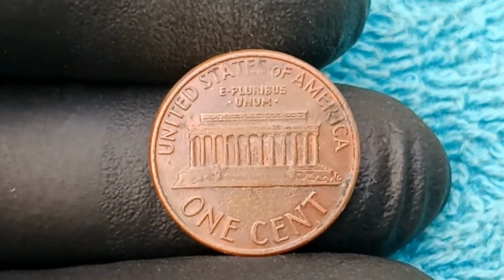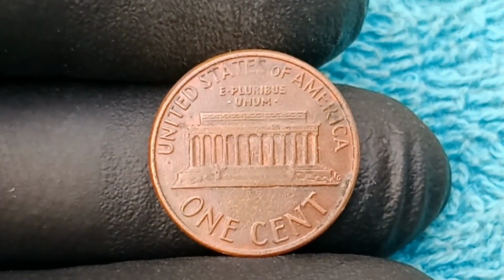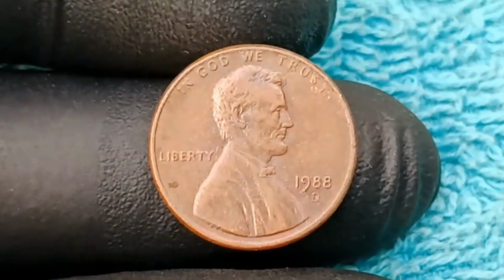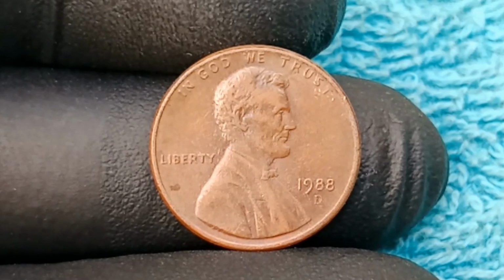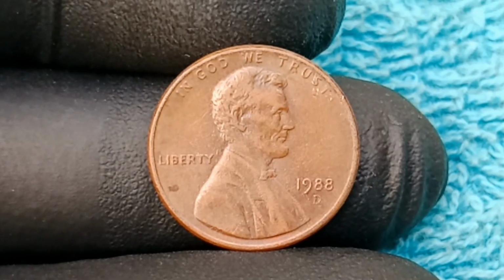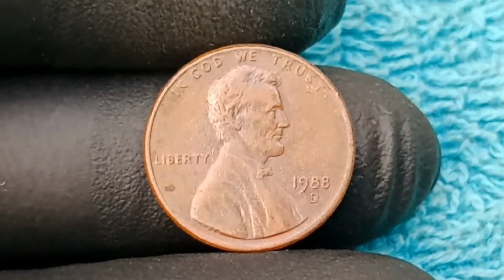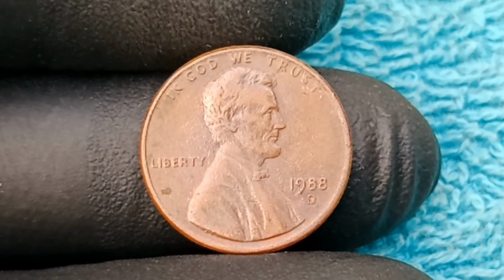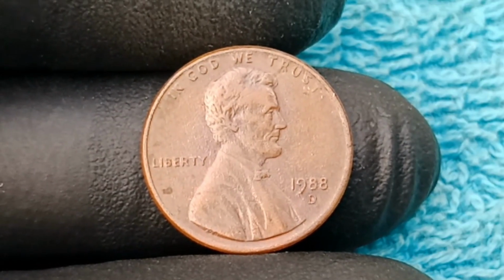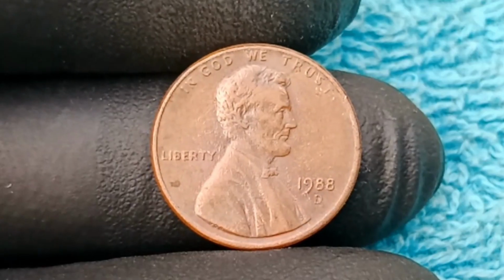Auction houses now treat such coins with extraordinary security, sometimes displaying them under bulletproof glass alongside ancient relics and royal treasures. Even the U.S. Mint has acknowledged the cultural phenomenon surrounding the 1988 D transitional era, though officially it cannot confirm private valuations or sales. Yet experts agree that no other coin better represents the unpredictable magic of minting history.